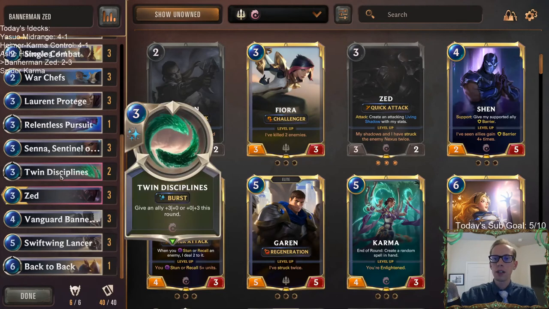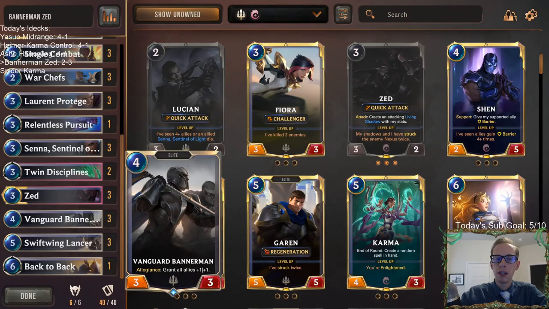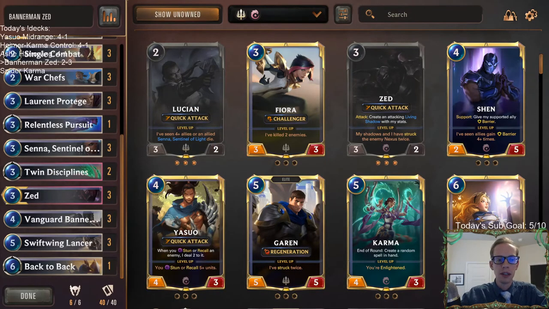Our first loss, the Twin Disciplines really cost us that first game. Future games, it was awesome, but that first game, it really did cost us, because Bannerman whiffed because of the Twin Disciplines, with the Allegiance. There we go. That's what I was thinking.